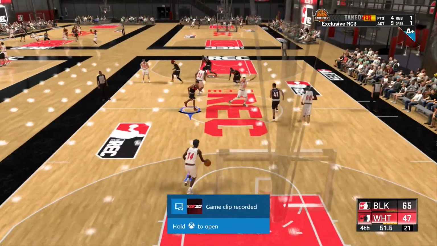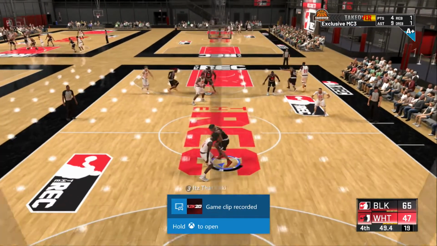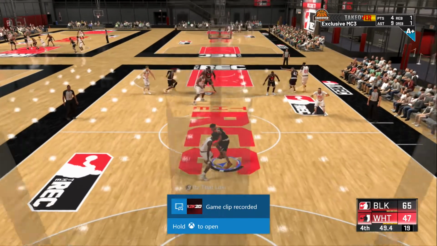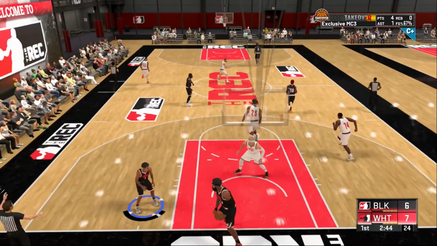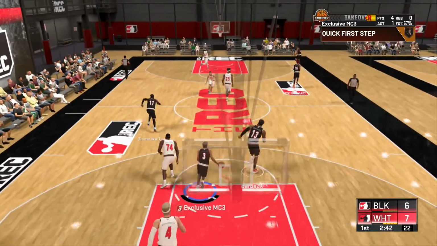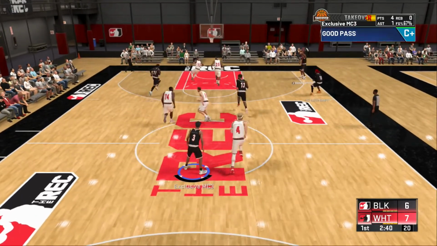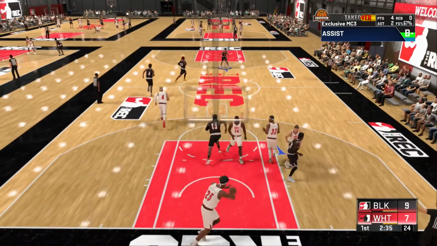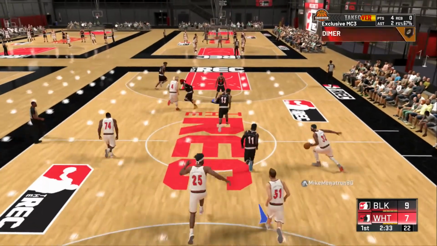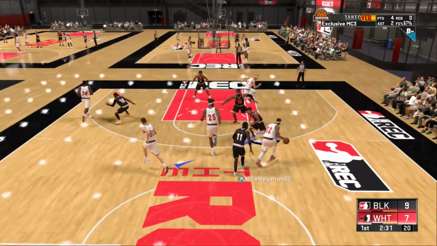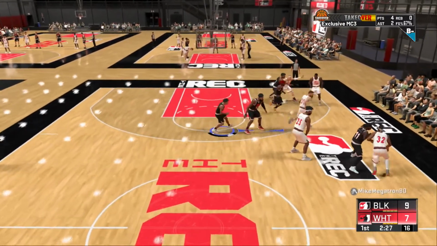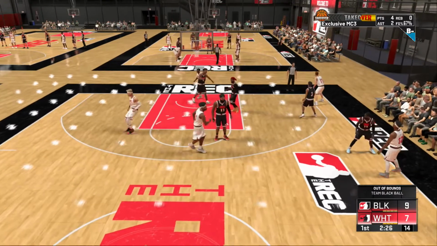And also there are times when the indicator is not even there along with the dashed lines, so keep that in mind too. I also want to know if that has something to do with badges, or if it's affected by it being turned off in the menu, because you could turn read and react off in the menu. I wonder if that affects other people being able to see your read and react indicators too. So that might be a question that I could ask Mike Wang on Twitter or something.